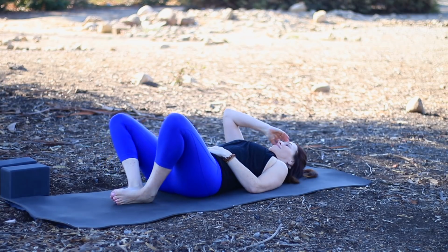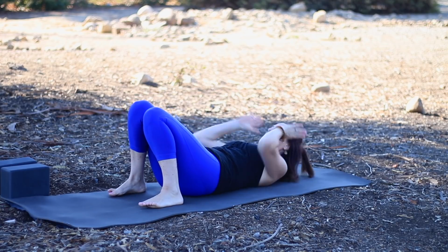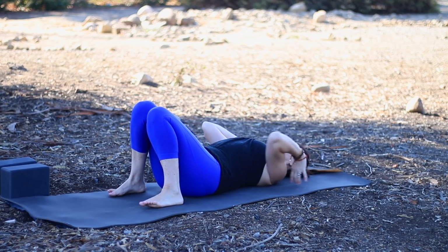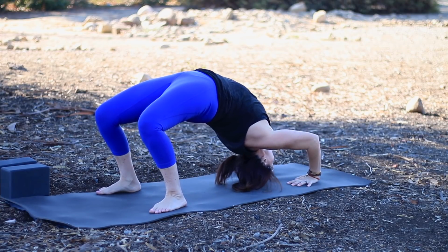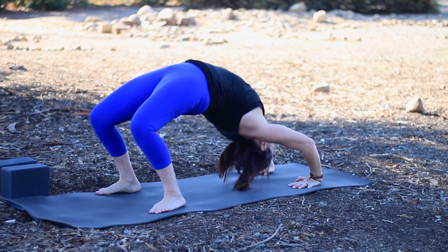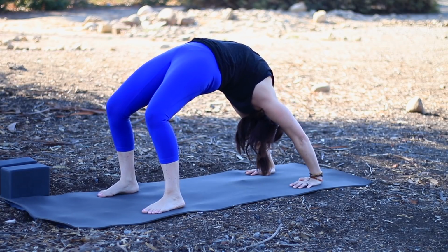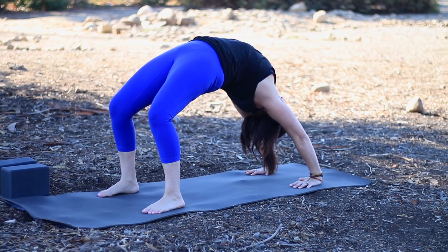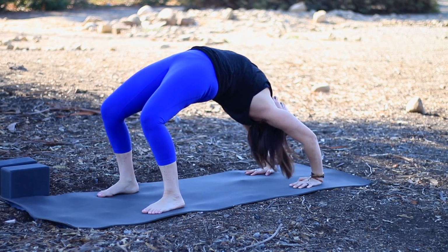So many choices, right? Setting up again for bridge or Urdhva Dhanurasana. If you're going all the way up, hands up by the ears, pause at the crown of the head, line up your wrists and your elbows. Elbows parallel, don't let them splay out, and then straighten the arms. And spiral the thighs in toward each other. Lengthen sitting bones towards backs of knees and press those shoulder blades toward the chest where the block was in the beginning.